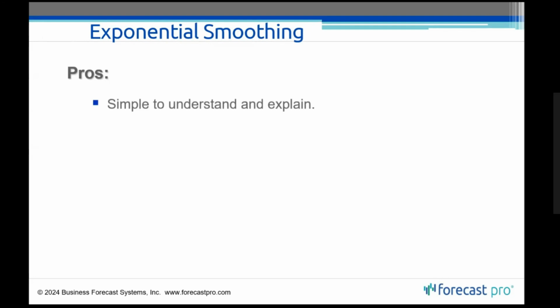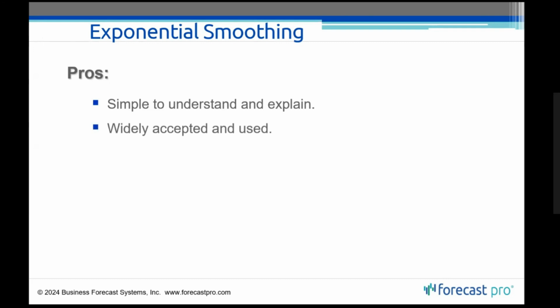Simple to understand and explain. I would say exponential smoothing is simpler to understand and simpler to explain than many of the other statistical forecasting methods. And that's because it revolves around things like trends and seasonal patterns. And these are things that people already have a conceptual understanding of: what is a trend, what is a seasonal pattern. Some of the more involved statistical methods deal with things like correlations in time, and it might be harder to explain to, say, a manager how those methods operate.